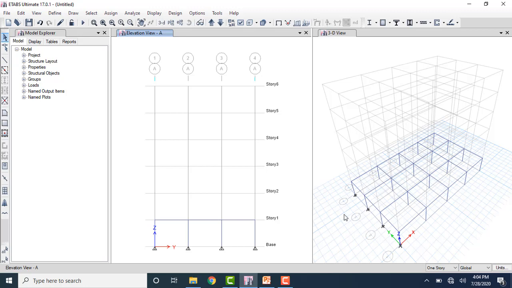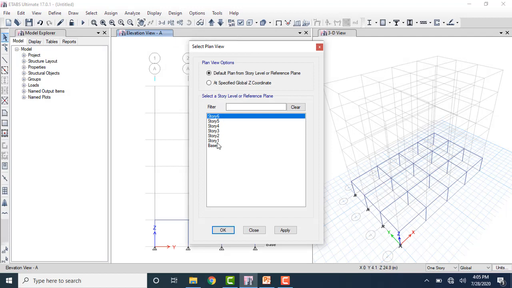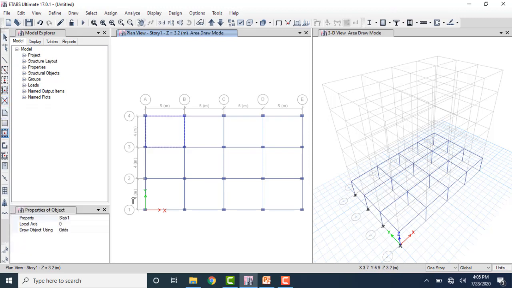Now I will draw a slab. For that I will change the view to plan, and I will go to story 1. Now I will draw this slab, and I will choose the slab section, and then I will draw at the particular location.